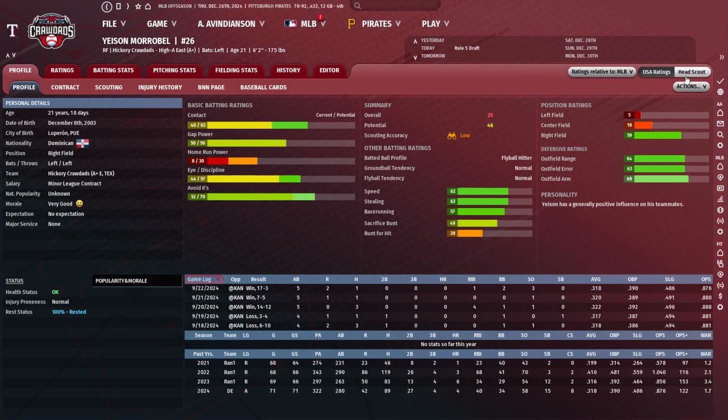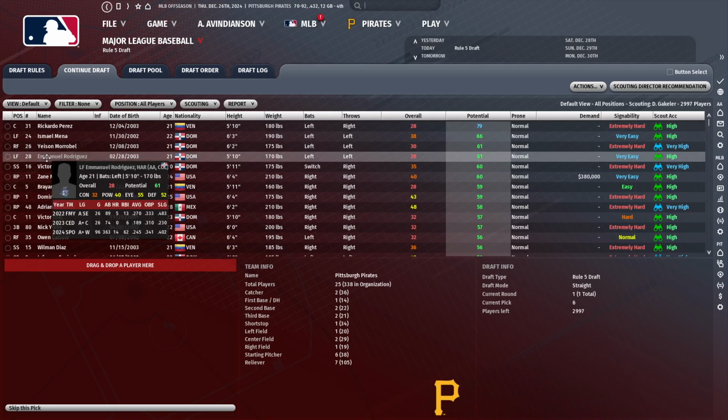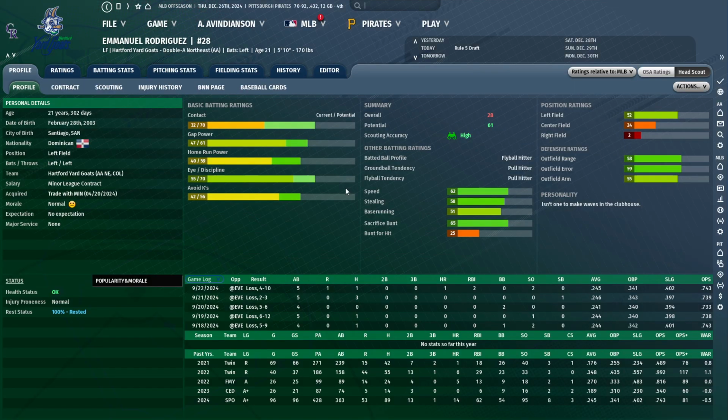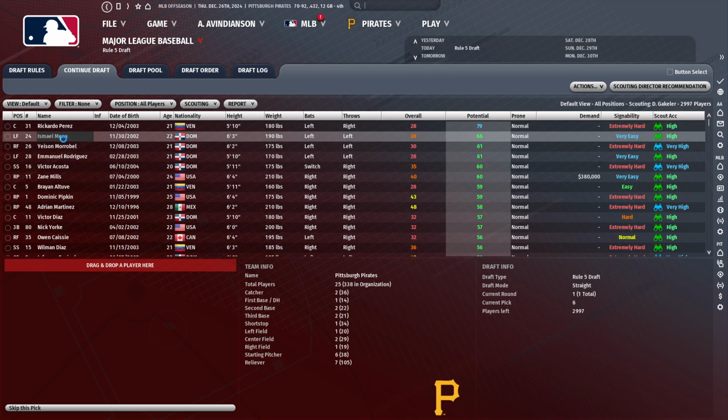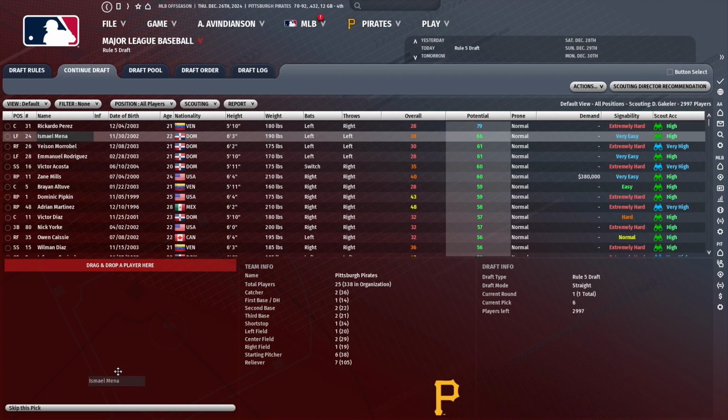Morabella's arguably has even more upside, although admittedly he's farther away from it. Emmanuel Rodriguez has quite a bit of talent, although he's hit poorly in the minors. I'll take Mina. And we'll see how he turns out.